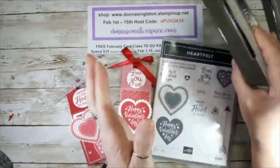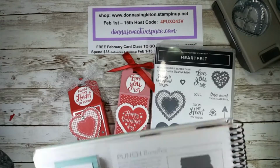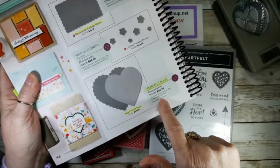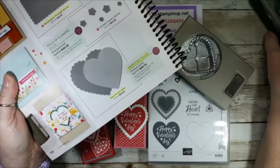Now I think you have to order them separately, meaning I believe the heart punches, and I'm just going to look it up real quick. I should have looked it up beforehand. I apologize. Oh no, I take that back. So you can still get the Heartfelt bundle if you wanted this stamp set and these 2 punches.